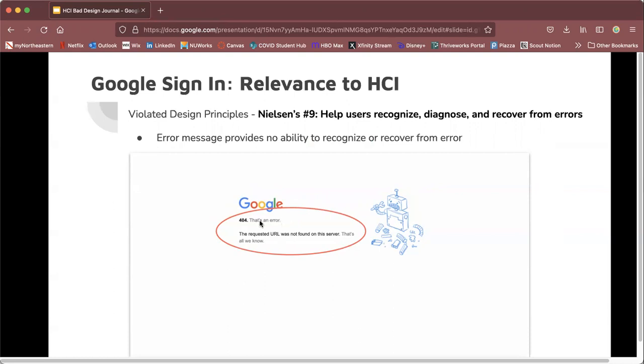It does not diagnose the error in the same way, where it does not explain how the user got to this point, or how they can recover from it. And so lastly, it doesn't provide any option to recover from the error because it does not provide a link to then follow to complete a different task or to go to a different page, and the user simply is stuck on this empty page with no information.